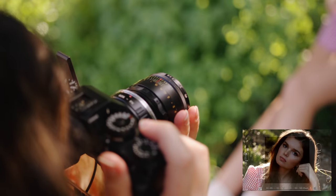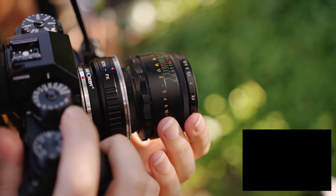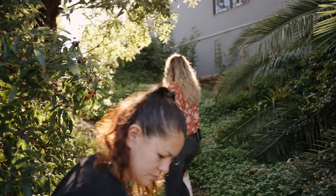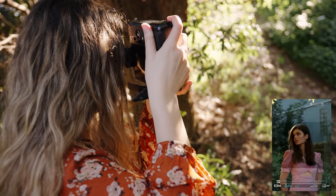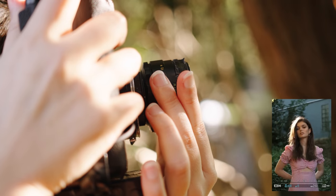Now I'm switching over to the Fujifilm X-T4, which has an APS-C sensor. So the Helios 44-2 is now giving us a field of view of 87mm, which makes this a really nice portrait lens. I used all of the different focus assist features on the X-T4 and found that the grid was most useful for mid-length portraits, but I also liked the split image. Focus peaking is really distracting for me personally, so I don't like using it on either Fujifilm or Sony.